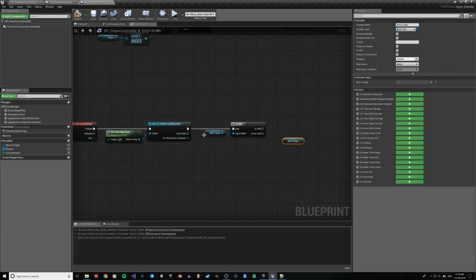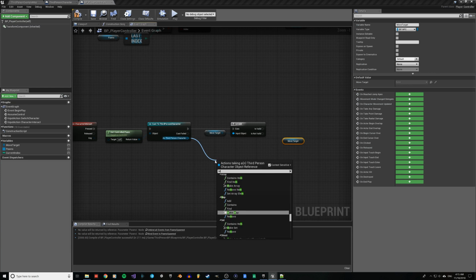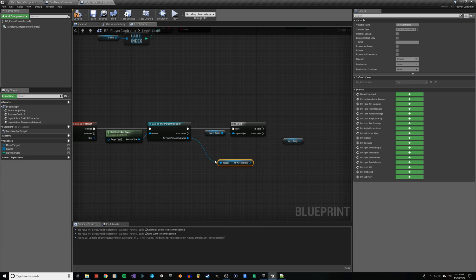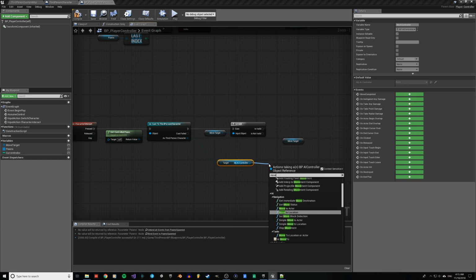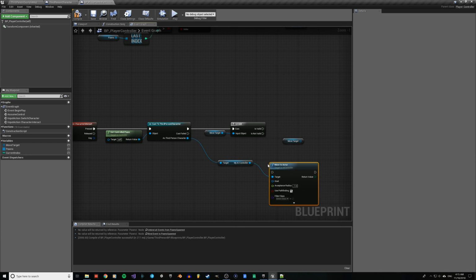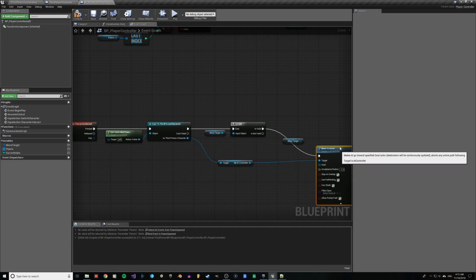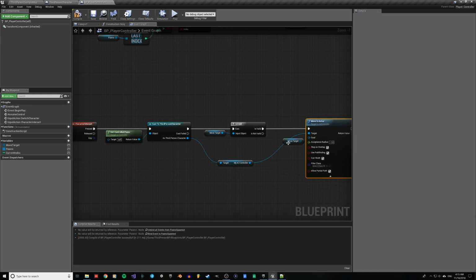We want to pull that, get my AI controller, and we want to call move to actor. We're going to do that whenever we have a valid target.